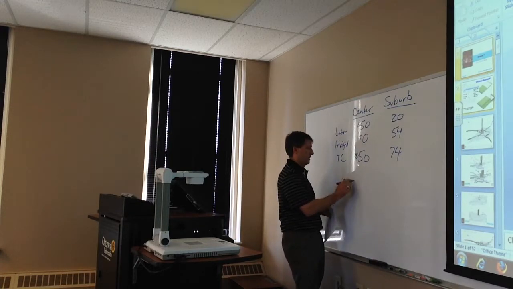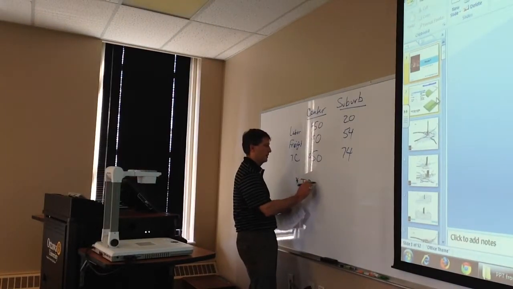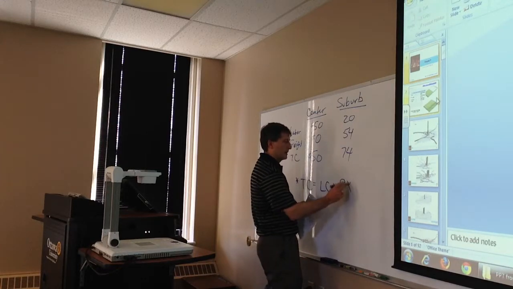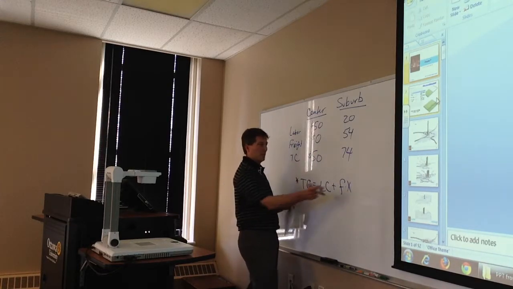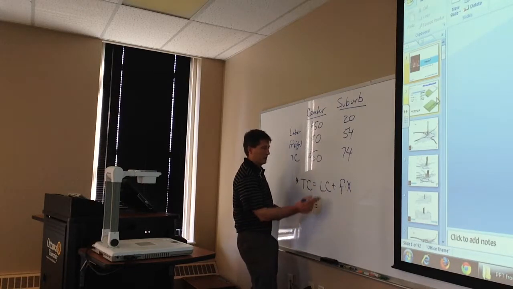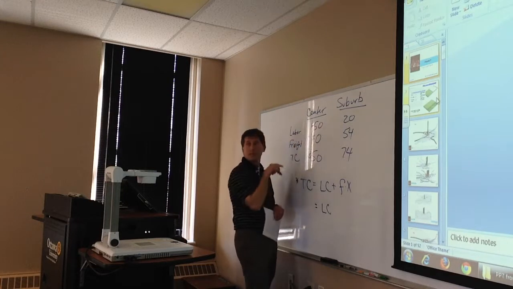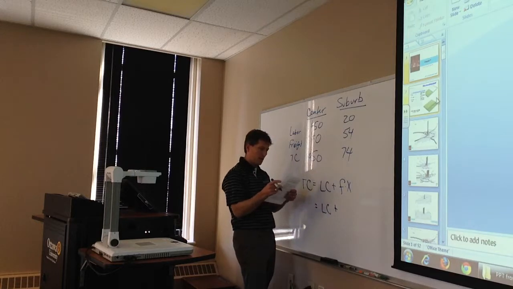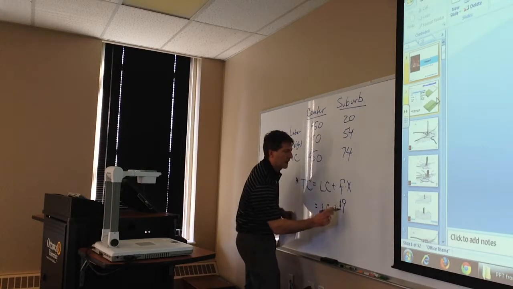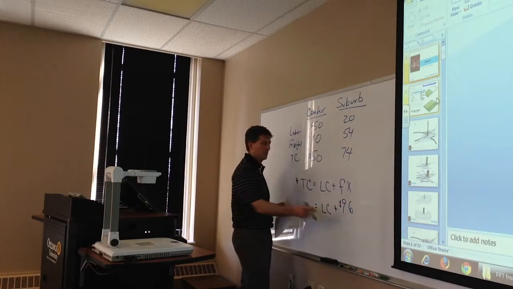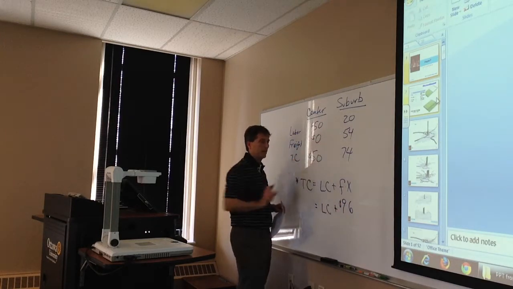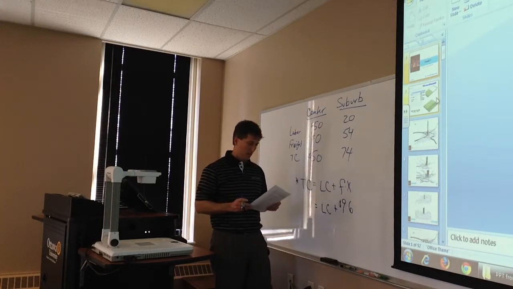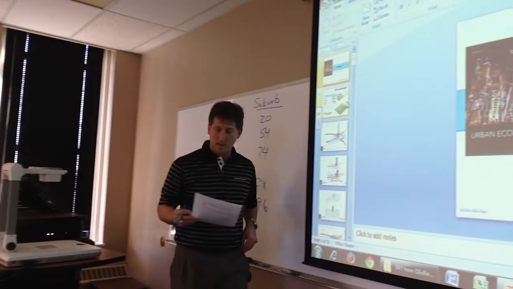Essentially some of you wrote this down, but your total cost, if we think about it as an equation, is your labor cost plus your freight cost times the distance x, where x equals 6. So you've got your labor cost, whatever that is, 20 or 50, suburb or center, plus the freight cost, which initially was $9, right? So we had 9 times 6 miles is 54. 54 plus 20 equals 74. All right, got that one?